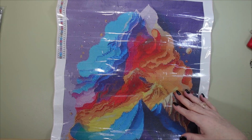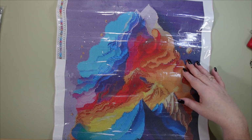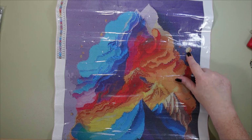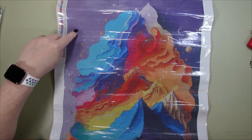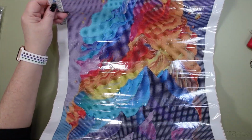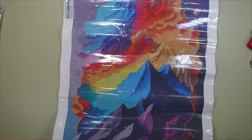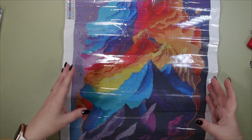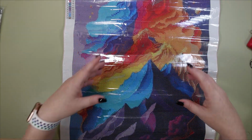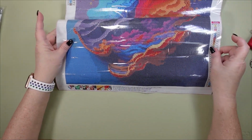And again, I don't know why they call it Stars and Moon Waves. I mean, I do see something that could be a moon. I do see some things that could be stars. But honestly, the centerpiece of this painting is like the mountain kind of view. And I love how there's this dark background and then it just is bursting out of it. So I really, really like it. And it goes all the way down there.